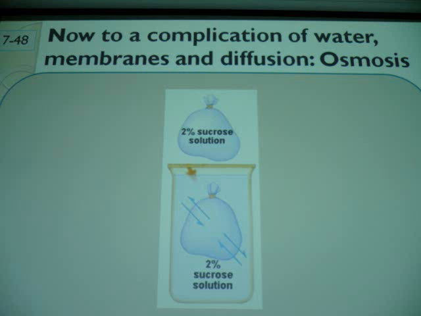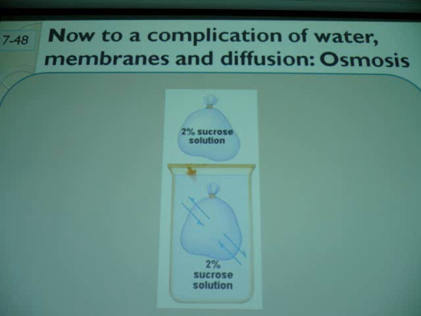You can't be hyper both ways, can you? I can't be hyper sugar and hyper water. If I'm hyper sugar, then I'm hypo water. If I'm hypo sugar, then I'm hyper water. And I'm discussing the solution every time. These words are about the solution. But then you know that the opposite must be true for the cell.